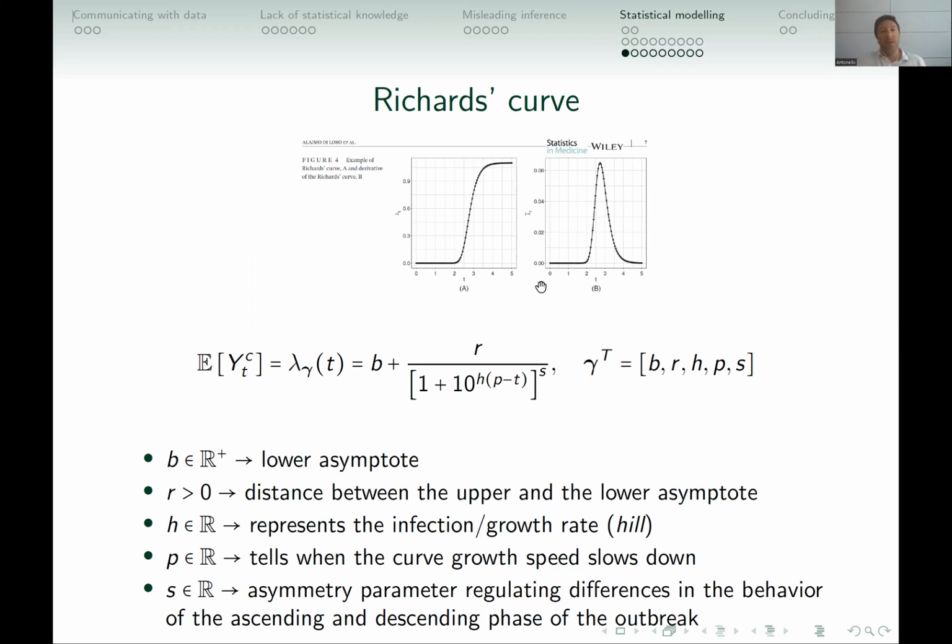If we would like to model the epidemic, we should know that the curve of cases, but also deaths, has some specific data features. And I will skip most of this, but there is an increasing part, then there is a peak, and then the decreasing part, but the growth and the decrease might not have the same rate.